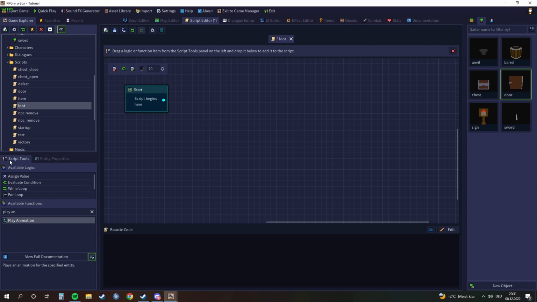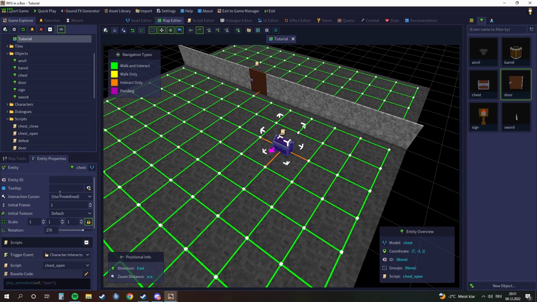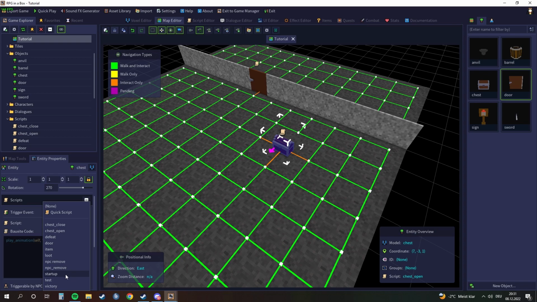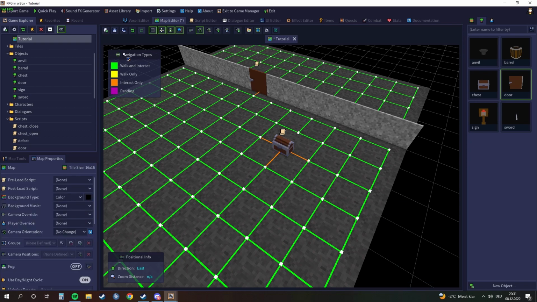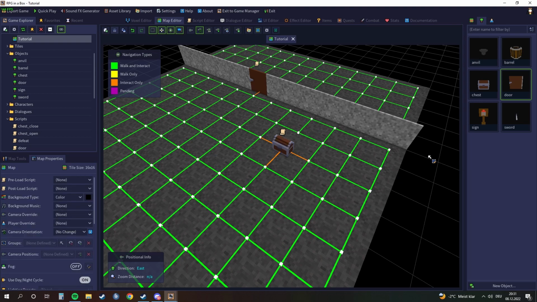The way we assign the loot that the player gets from this chest in this case is by using the function give item, like this. And if we give this item, then once the player clicks on the chest, this item will automatically be transferred into his inventory. So if I do this right now and then go to map, entity properties, and go to loot, here it says give item. So once the player interacts with this, he just gets the item into his inventory.